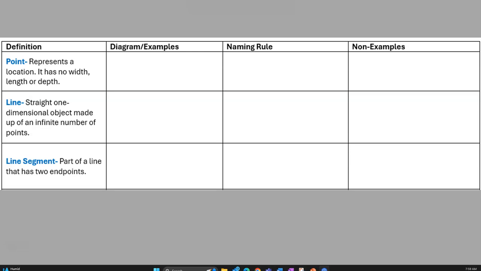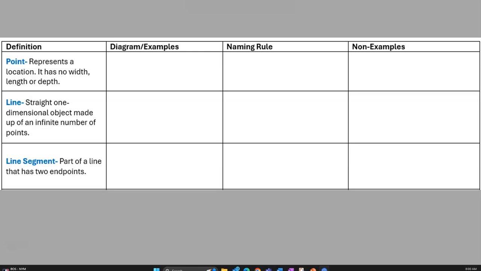Now, hopefully you have already taken a look at the overview video that I've shared with you from Math Antics. It provides a really good visualization of everything to help connect what we're going to be talking about. My job in this video is to go over the particulars with you and maybe some of the common mistakes students have when labeling and communicating in geometry.